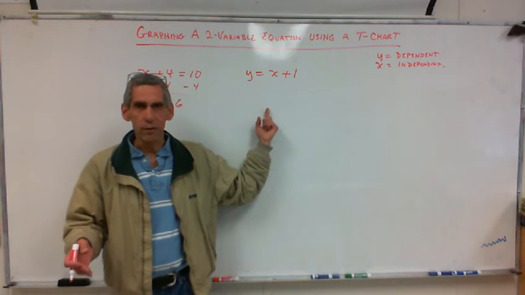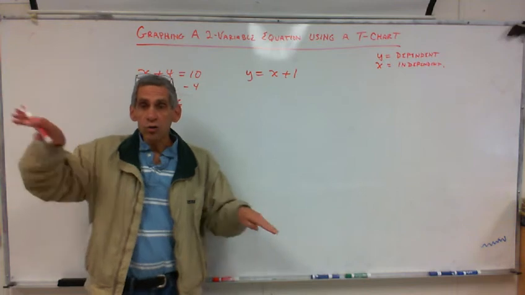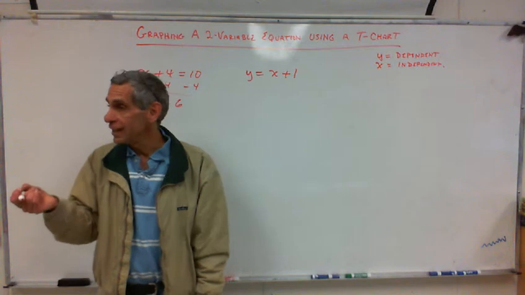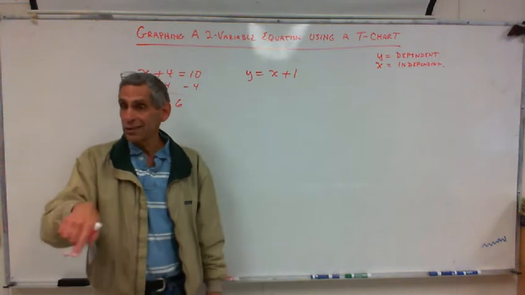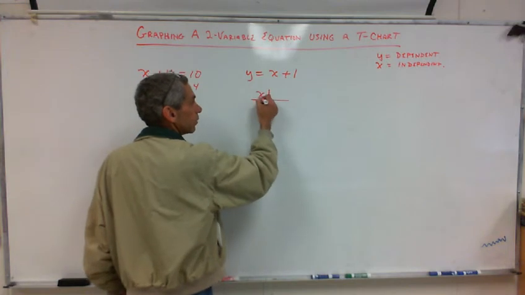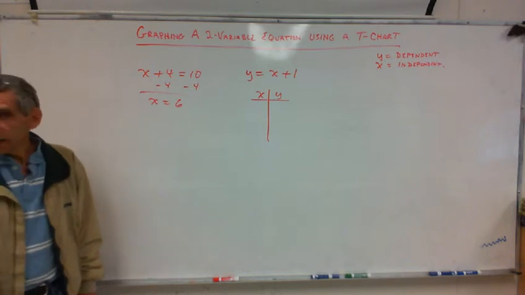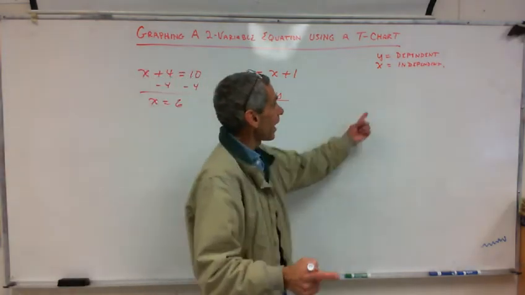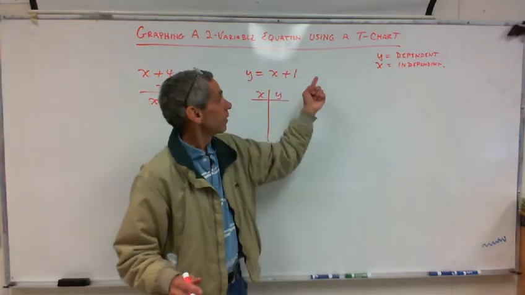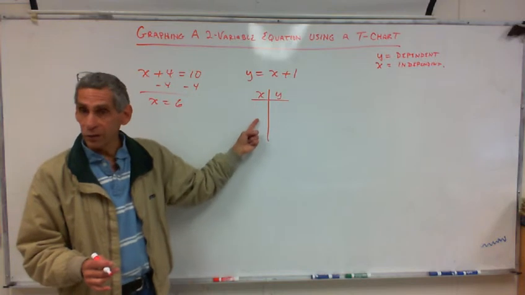But x could be 10. And if x was 10, what would y be? Oh my God, this is awful. This is horrible. So what do we have? What we're going to do is we're going to create a line that incorporates all the possibilities. There's a lot of possible answers for x and y here. Does that make sense?